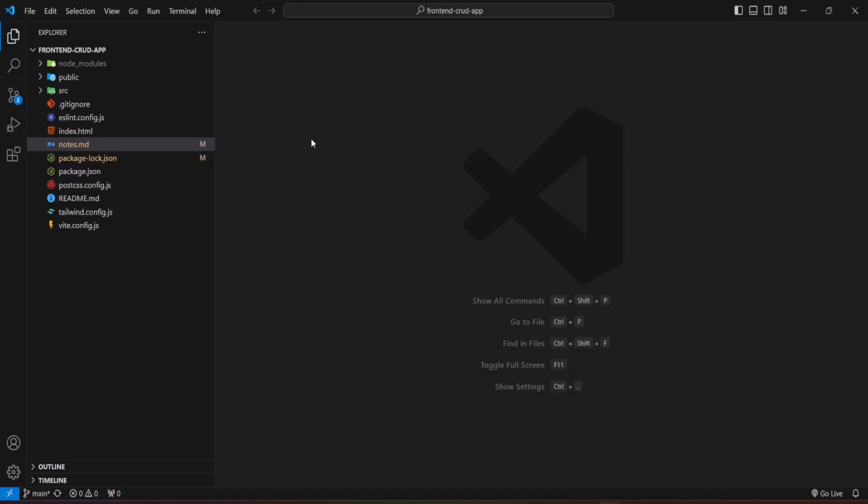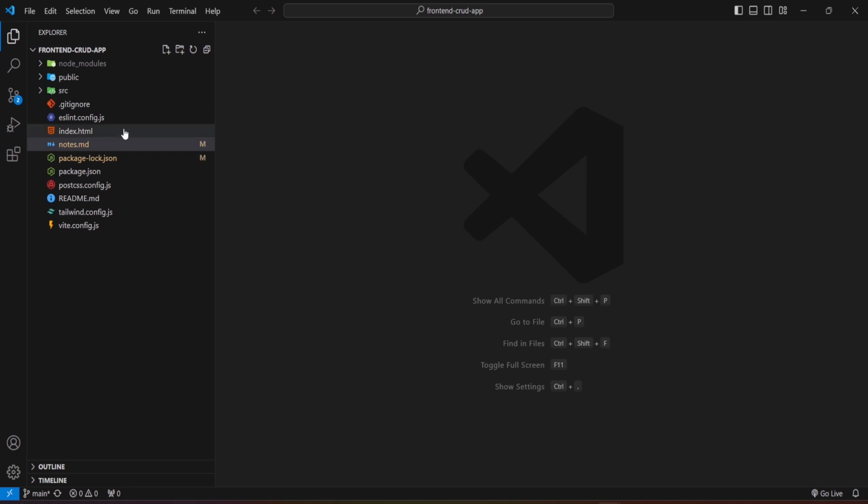So in this session, we are going to integrate my backend application to the front-end app. You know that we have developed a front-end application for showing the posts, creation of the post, deleting the post, and updating the post.